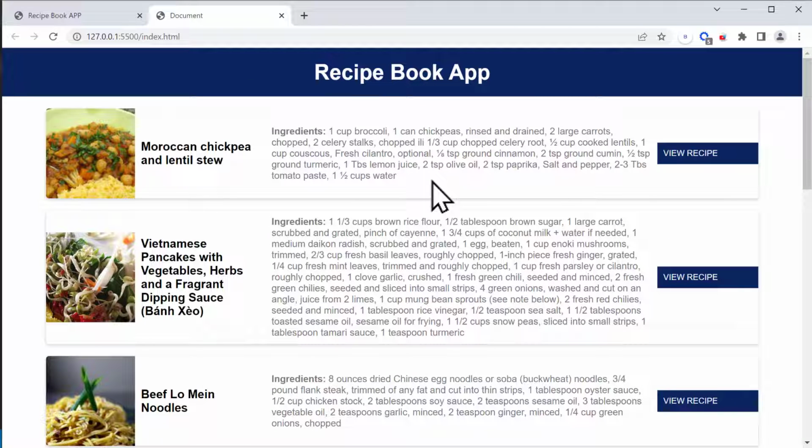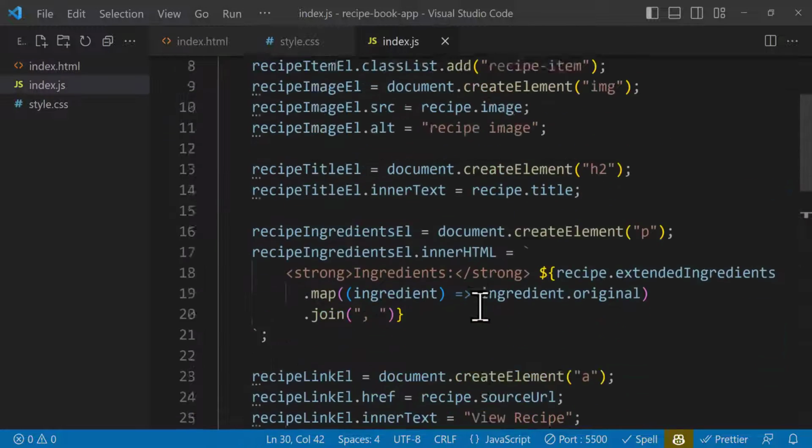I hope you enjoyed and learned many things. We have worked and learned how to grab some data from an API like the Spoonacular website. And also we have learned how to create an element, how to add an element as a child of another element. And also we have learned how to initialize a website, create a function, and call another function inside another one. So here, let's review what we have done.